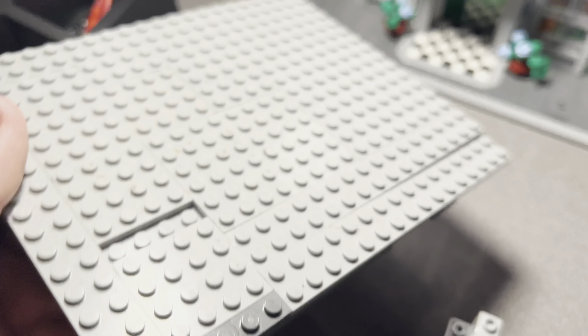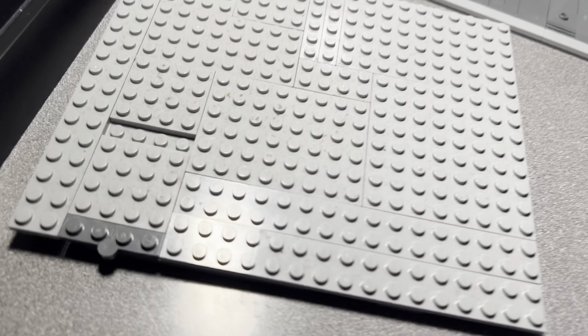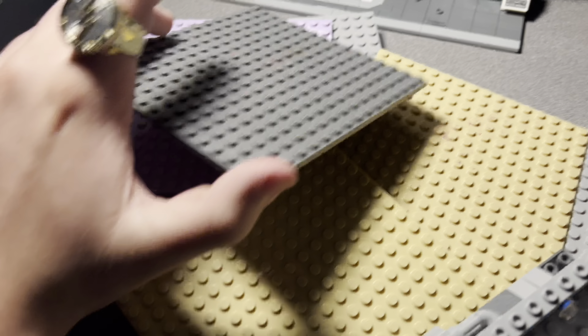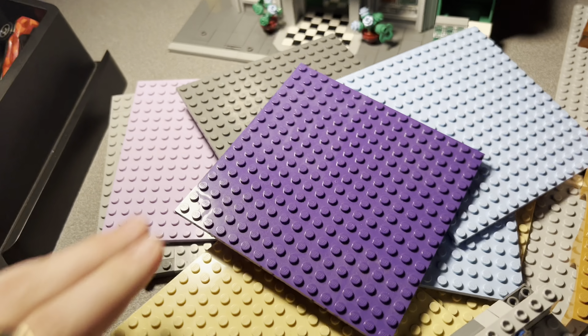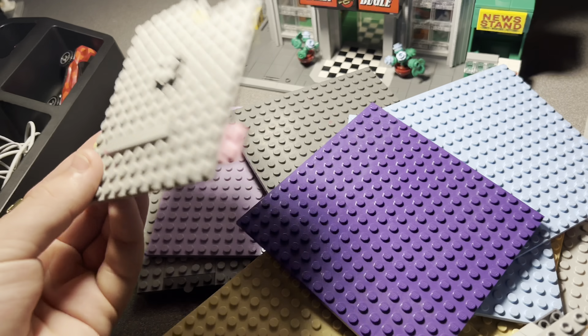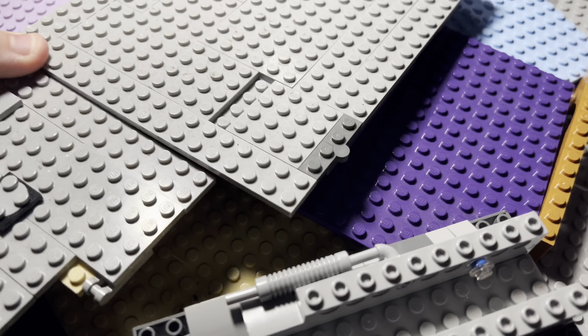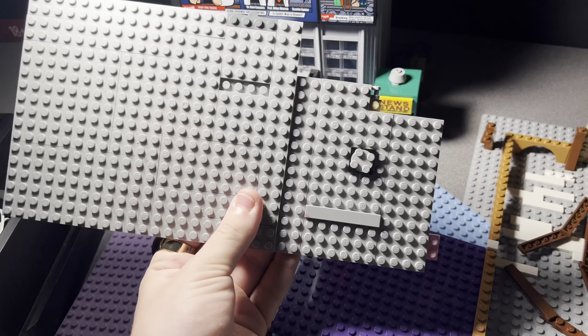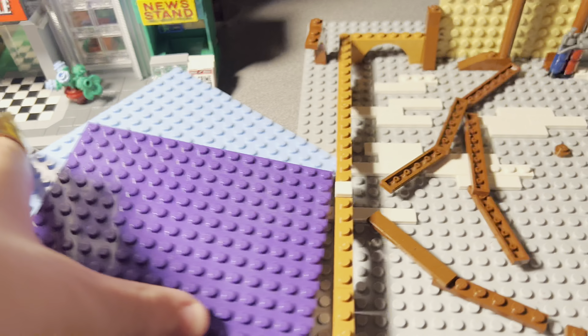I'd definitely recommend having a bunch of base plates. Gray on the top, and a lot more stuff on the bottom — if you build up a lot of these big plates, you can use them as video set floors. I have a gray one here, some really big plates, white, blue, and I think a purple one. These are easy to connect one-handed. You've got light blues, a black one here — having a drawer of different colored base plates gives you really good, many possibilities for your sets.